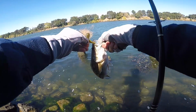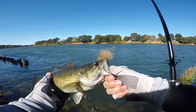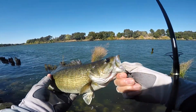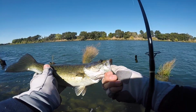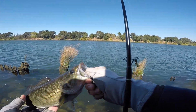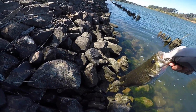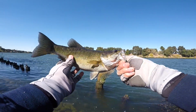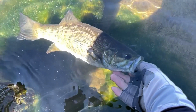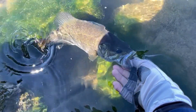Healthy fish, yep. On the tube, 2-inch tube. Look at that fatty. Look, he got a crawdad down his mouth. He is almost as big as Billy the bass. This is probably the best one of the day. He's definitely about like a pound or so. You got to throw the tube. Beautiful fish. I threw it right behind those weed edges. He's like a pound.